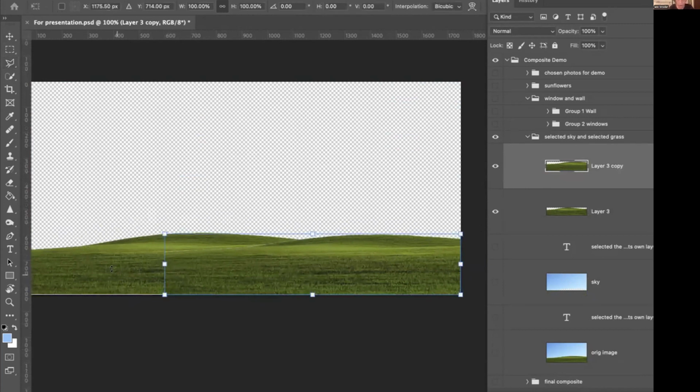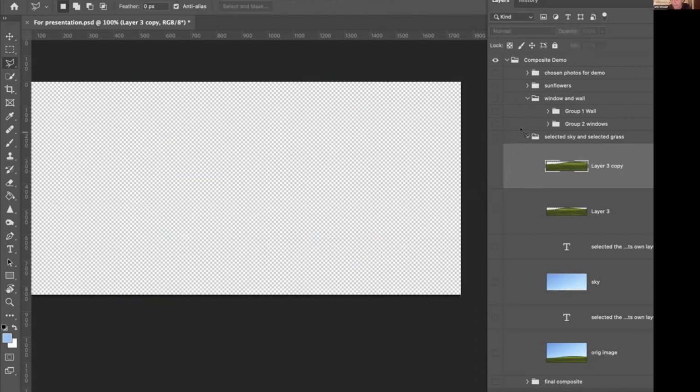You could do a transform on any of the selections that I've showed you. You could change the sizes. You could do anything with them. Stay down here, that's the sky.